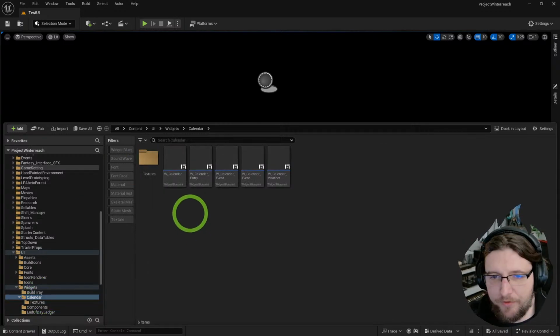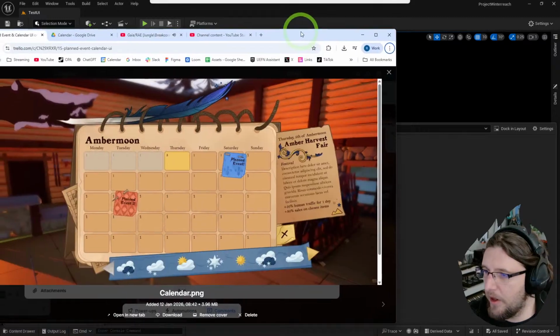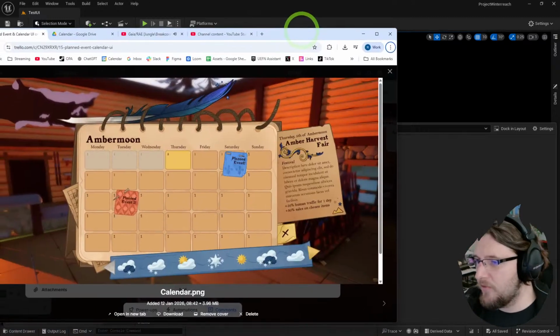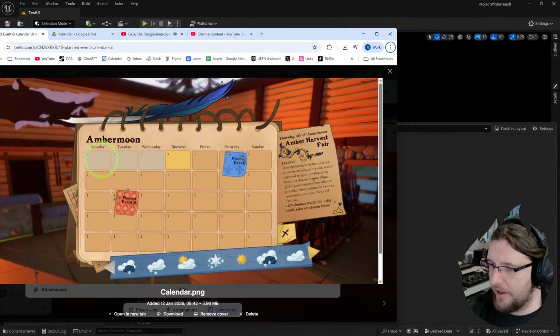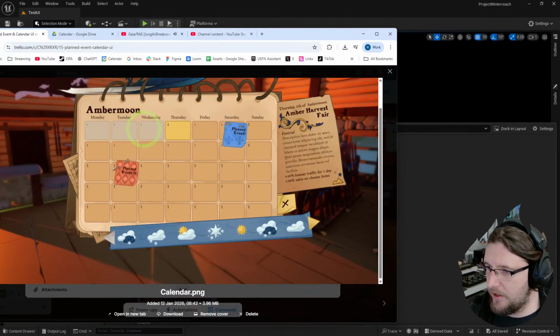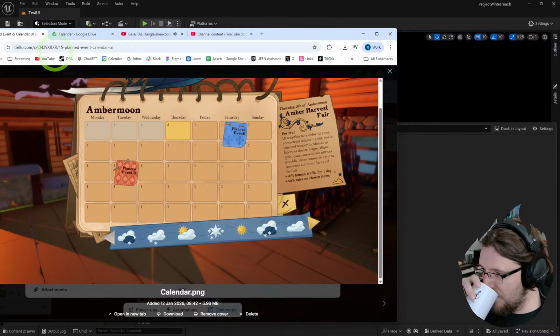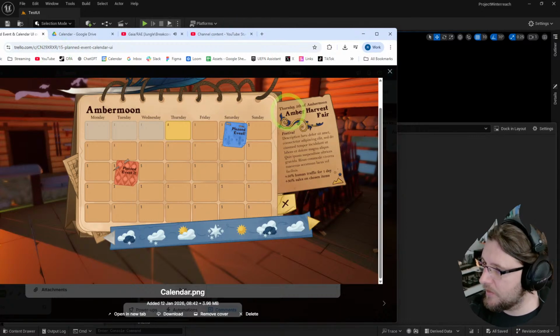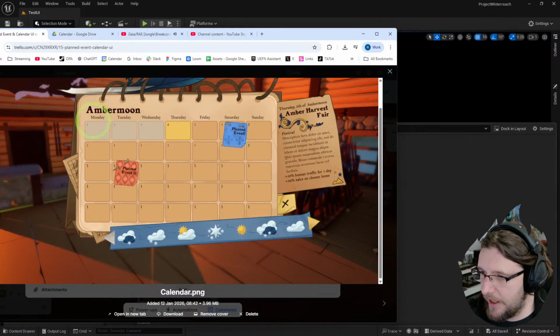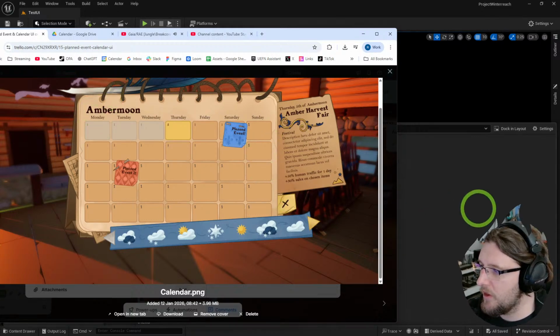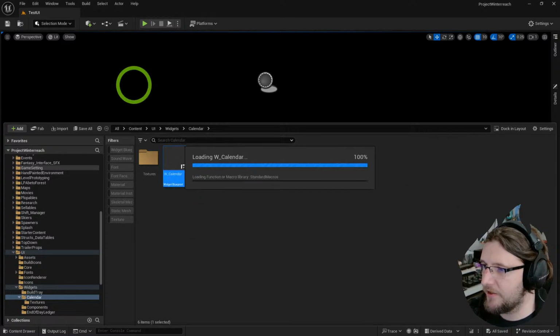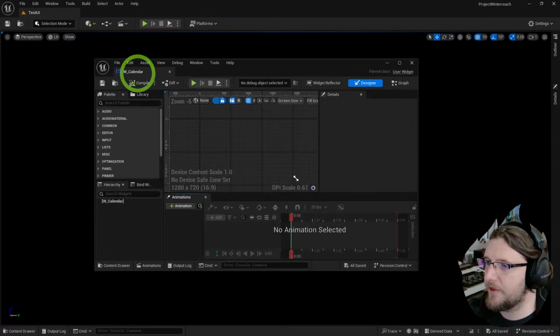So let's get started off with this UI. So we've got inactive days on the left here, which is fine. And that will be those cool little grey ones. Got some sort of little motif here for an event. Need to find out where those live. Do that towards the end of the stream. Let's just get started getting our calendar set up together as a widget.